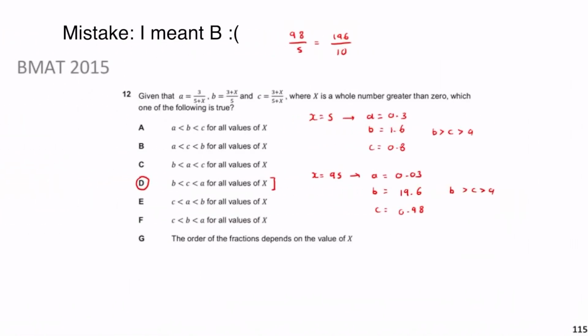All right, guys. So previously we were looking at BMAT 2015 question 12 to do this essentially proof type of question, which is really common. Remember these proof type of question, guys. Really just pick a value, plug that value in. If it works for that value, the likelihood is that it's going to follow for all other values. But hopefully that has made sense, guys.